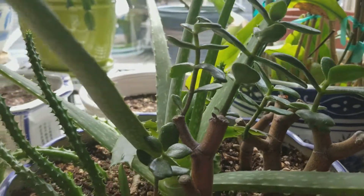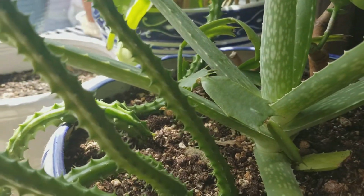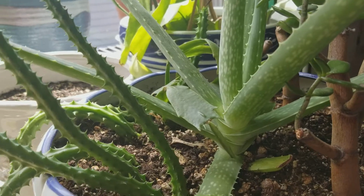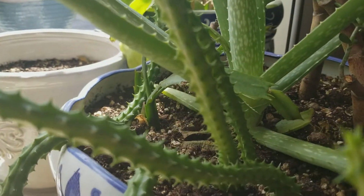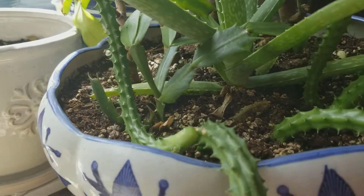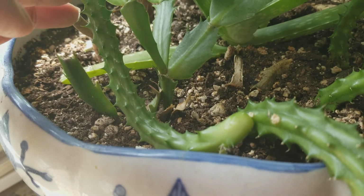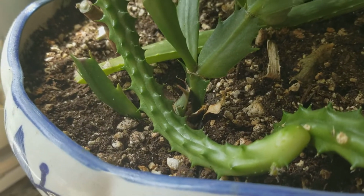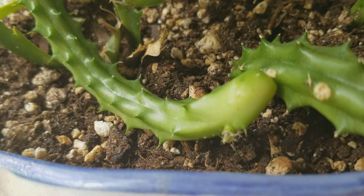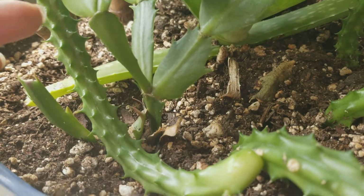And then back here I also have some Christmas cactus. I just stuck a bunch of plants in here. Oh, and for this particular plant, it has a baby like this. The babies just grow off of the mother plant, and then it produces roots and picks up again. I think that's a flower bud. Yeah, I think that's a flower bud. But anyway, I've got some Christmas cactus in here as well.